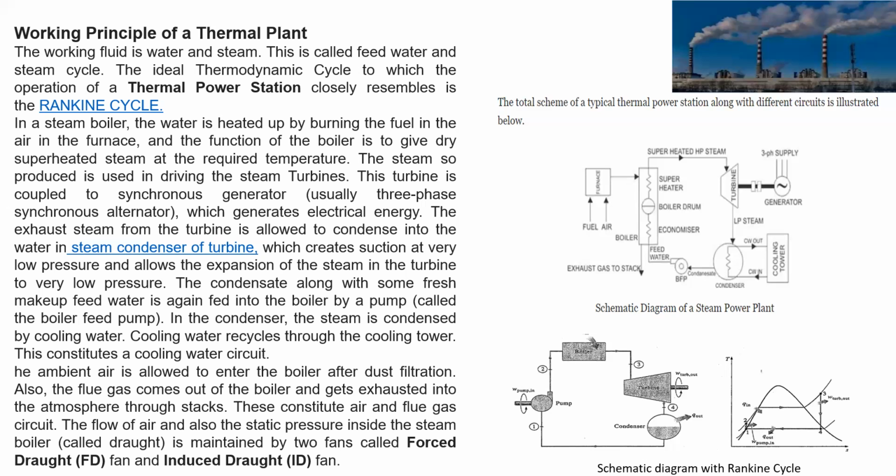So what happens here? Coal comes from nature, from the mines, to the coal plant, and after preparation it is taken. So the chemical energy of the coal is converted into heat, heat is converted into mechanical energy, and mechanical energy is converted into electrical energy. So the main, primary energy source is coal in the form of chemical energy, and the secondary source is electricity. This is the working of the thermal power plant.